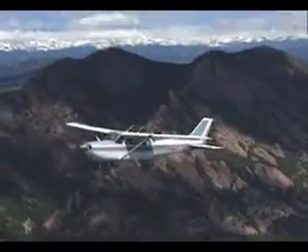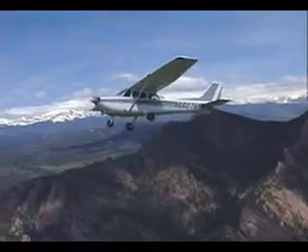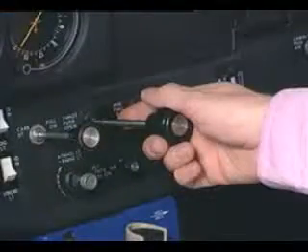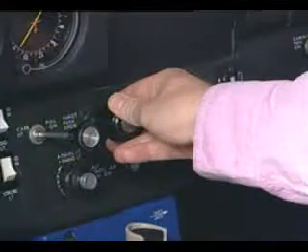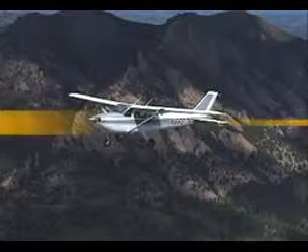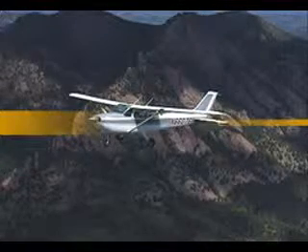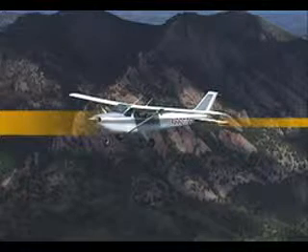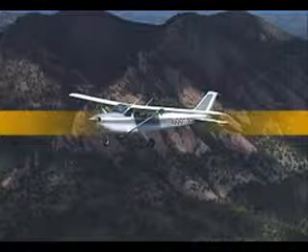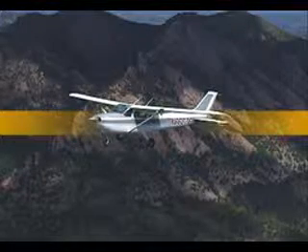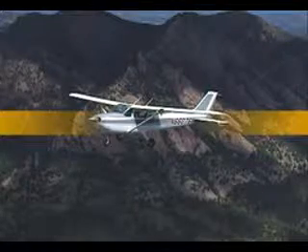During unaccelerated flight, where the airplane is neither increasing nor decreasing in airspeed, thrust and drag are equal. However, thrust may be increased by using the throttle to increase power. When you increase power, thrust will exceed drag, causing the airplane to accelerate. With this acceleration, however, there is a corresponding increase in drag. Drag will continue to increase until it is equal to thrust. When these two forces are in equilibrium, the airplane will stop accelerating and maintain the new higher airspeed.